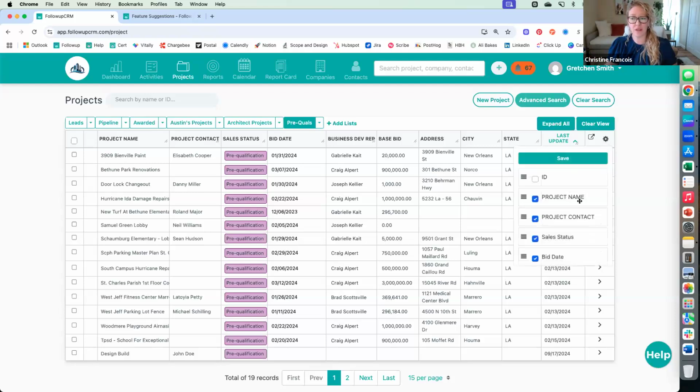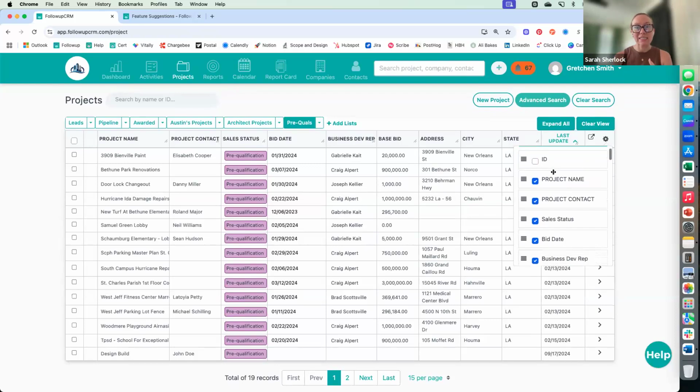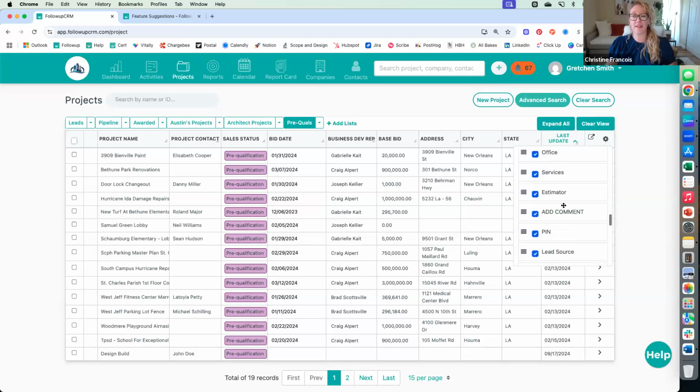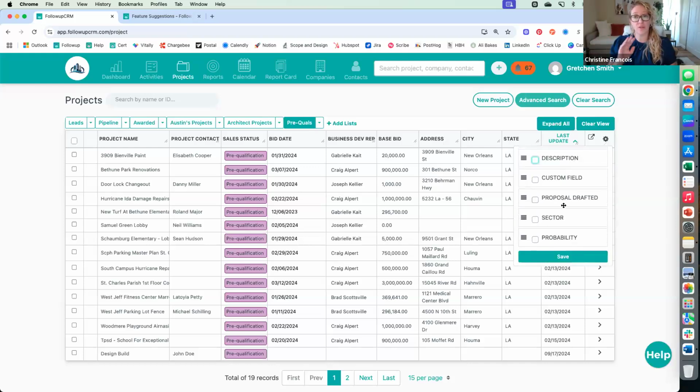I'm going to click on the settings wheel. Everything that's checked off will export to my report. If you don't want a bunch of these things, you would just uncheck them. And then anything unchecked will not export to your report. I do that a lot. Yeah, if I'm trying to make sure that we're not overwhelmed by too much data and we're just focusing on specific things as a team, I will uncheck. And it also helps it fit on your page a little easier. So I like that option. Exactly. So anything that's unchecked will not export.